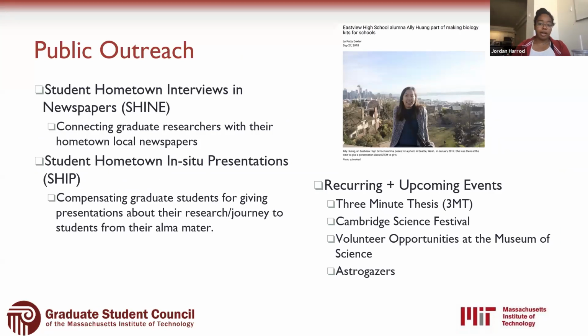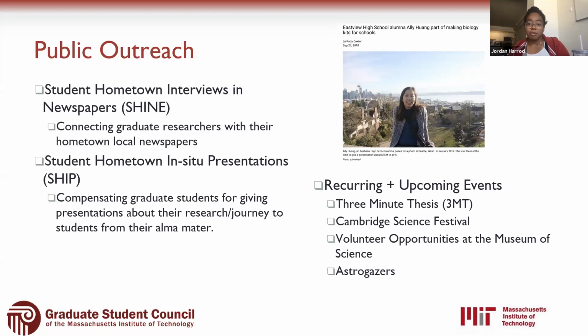And then finally, we have public outreach. Yeah, so we have a bunch of different initiatives under public outreach that broadly pertain to doing science communication work to the local community, as well as highlighting grad students to their hometowns or local communities. So one of our initiatives is Shine, which is student hometown interviews in newspapers. So we'll connect grad students to reporters at their local hometown newspapers and see if we can get them to write an article about those students.